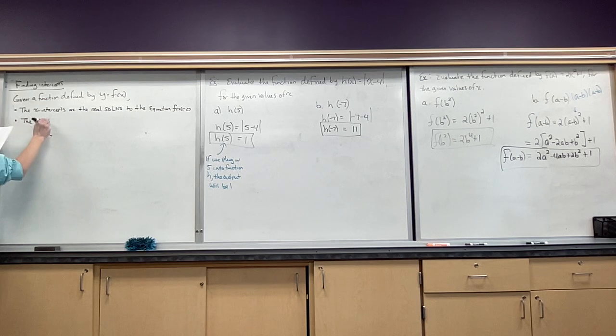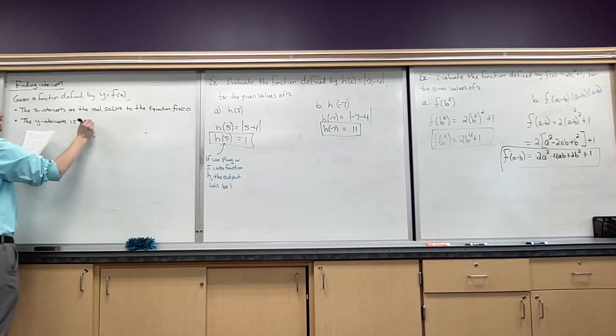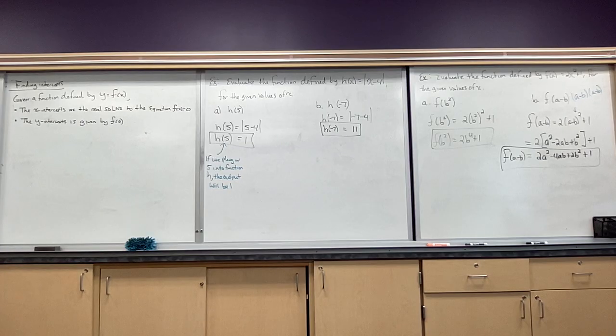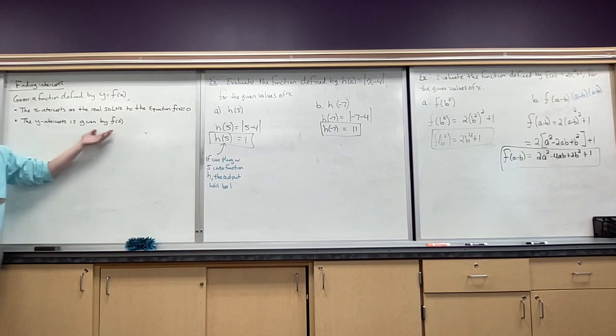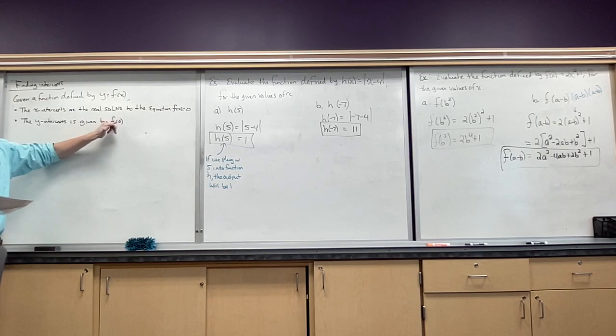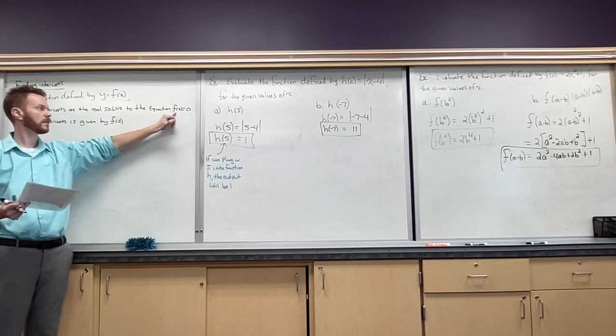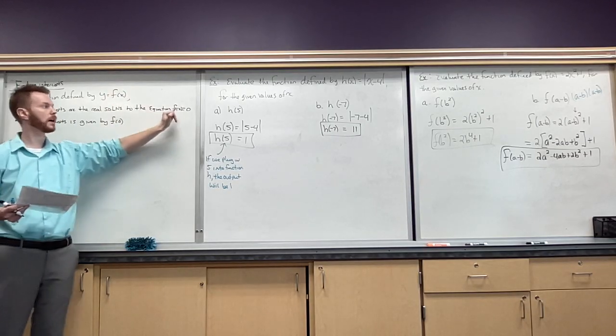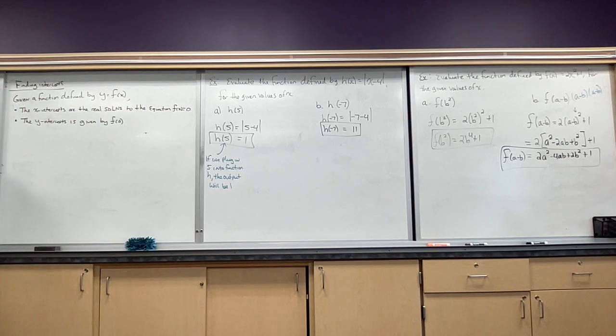The y-intercept is given by f of 0. Okay? Now, we know what a y-intercept is. We know that we would have to plug in 0 for x to do that. I'm doing the same thing here, just with function notation. This says plug 0 in for x, whatever the equation for f is, right? This here says anywhere where y is 0, because remember, f of x is y. So wherever y is 0, that's the x-intercepts.